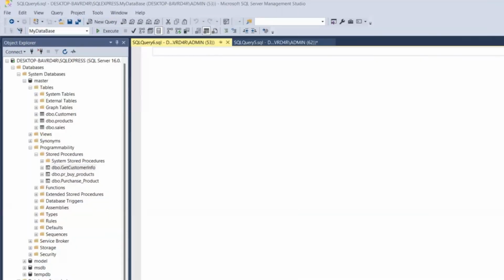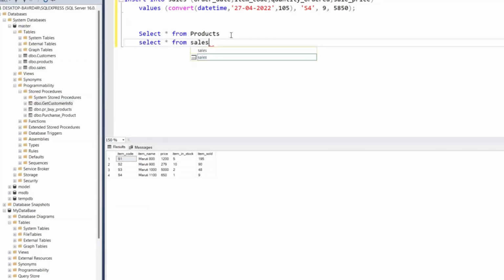Okay, so assume a real-time scenario. If you don't have the stock in your godown, how can you sell the product? So that is what we want to achieve. If we don't have a sufficient balance in our stock in hand, we will just give an insufficient balance message, and if we have that particular quantity in our stock, we will sell that particular product. Along with the procedure, we will also give the message, whether the product is sold or we have insufficient quantity.